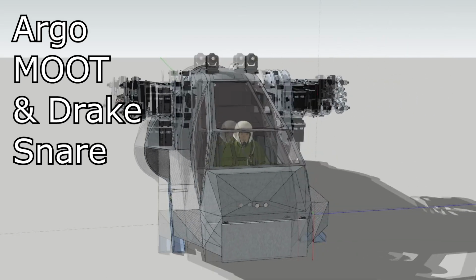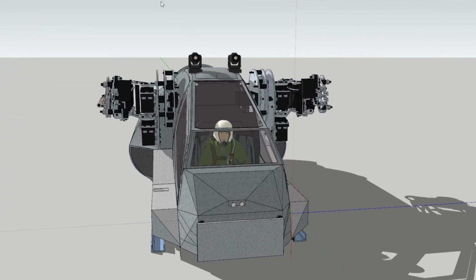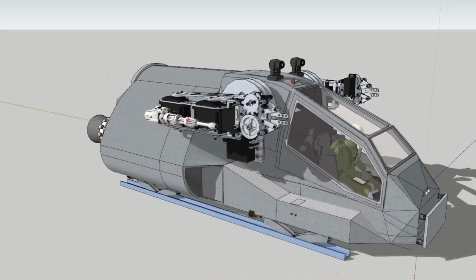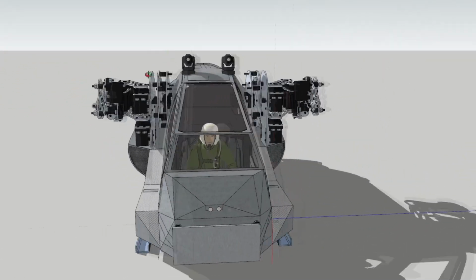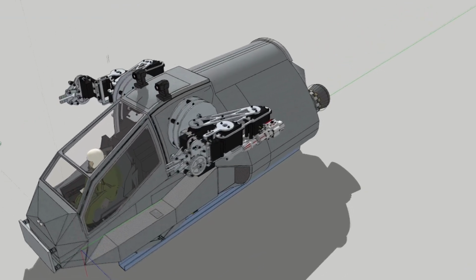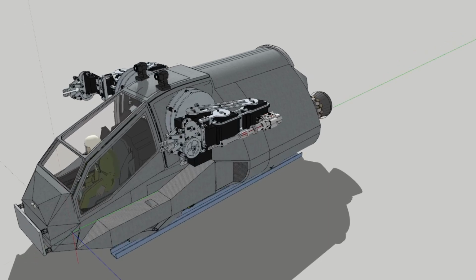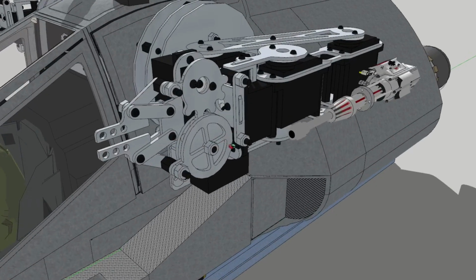Seventh and eighth, the Argo MOOT and Drake Snare. The Argo version of this craft is the materials onloading and offloading transport and is essentially the equivalent of the MOOV, but for loading and unloading those big cargo containers from the Hull C, D, and E ships that cannot be supported by ground operations. It has an operator seat, but on more sophisticated cargo dock operations is remotely controlled. I created this prototype with robotic arms for moving the canisters, but I guess the tractor beams could work just as well depending on development priorities.